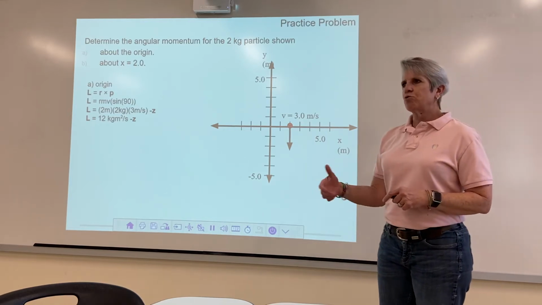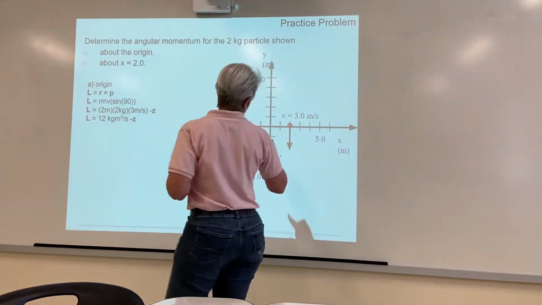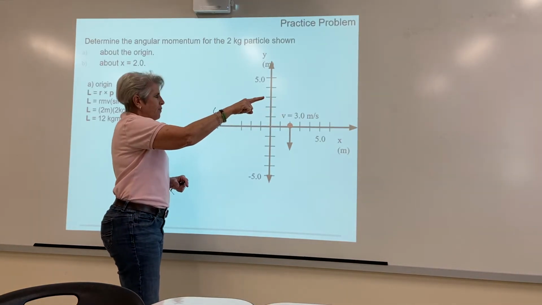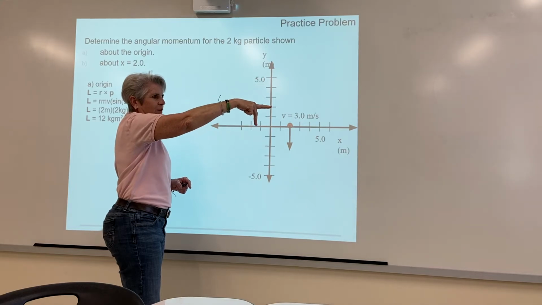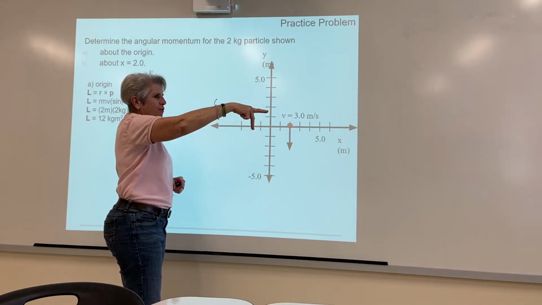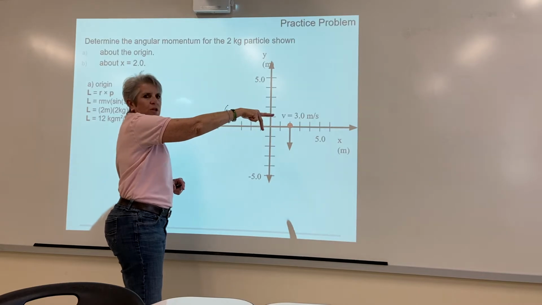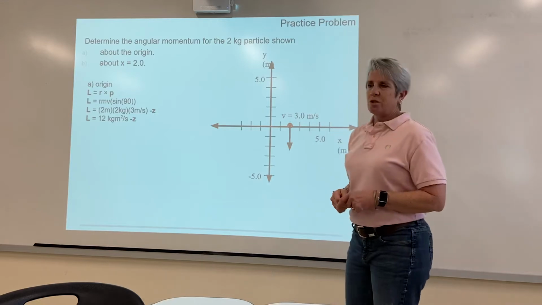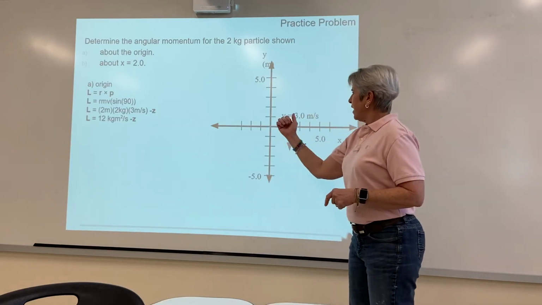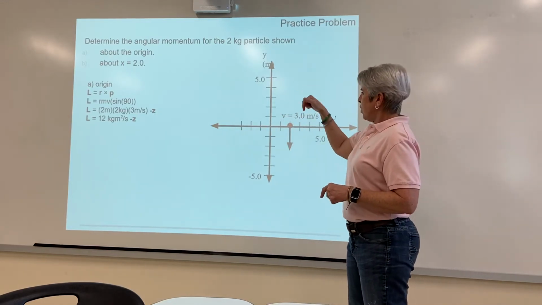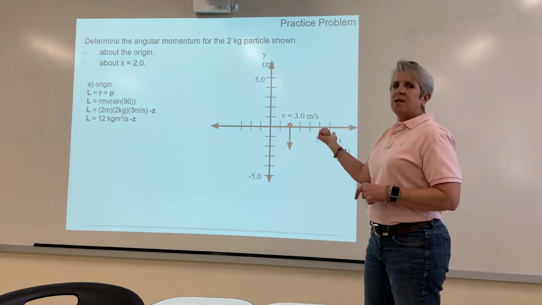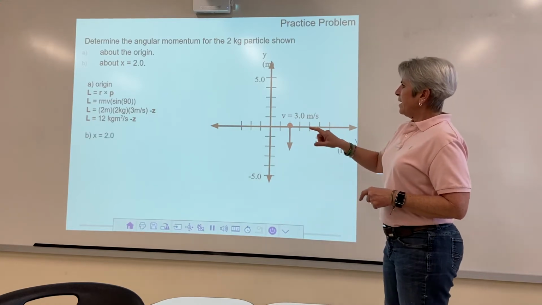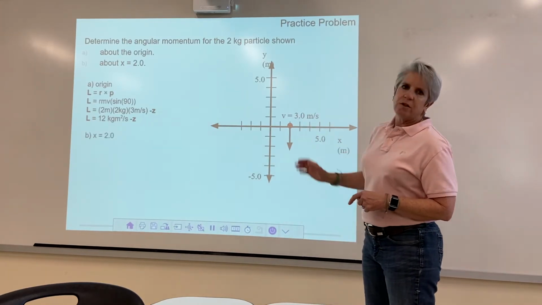Let's see if we can right-hand rule this and figure that out. So our radius is from the origin out to the dot, so that would be r. The velocity would be represented by your second finger, so we're going to point down. And then our thumb would point into the screen to represent the direction of the momentum. So that's why this is a negative z direction, right? Remember, we have negative x and positive x, positive y and negative y, negative z into the board, positive z out of the board.